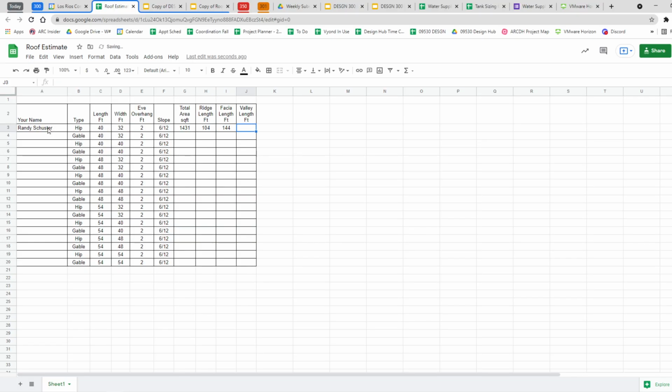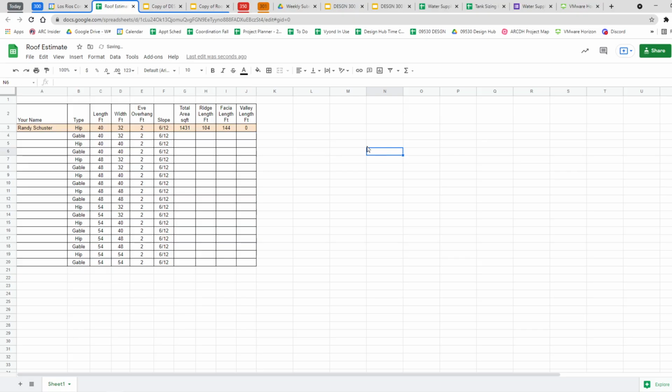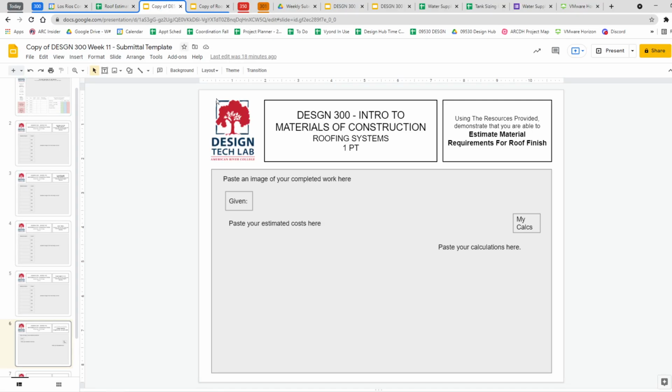And I don't have any valley. This particular building is not going to have any valley. I didn't put a piece sticking out the side. So that's what mine's going to have. And then, of course, like what we did before, I'll turn it light orange. And I've got it. So that's what you're going to do. You're going to just march on down the line. You'll pick one. You'll put it in there. And that information goes here.